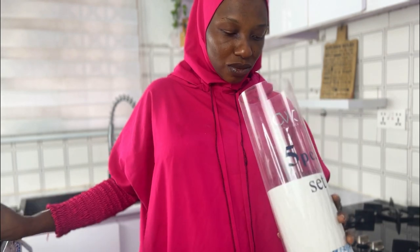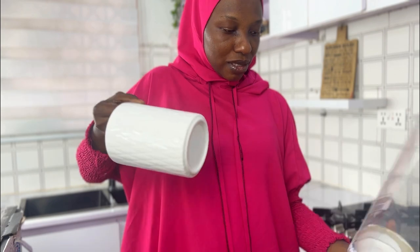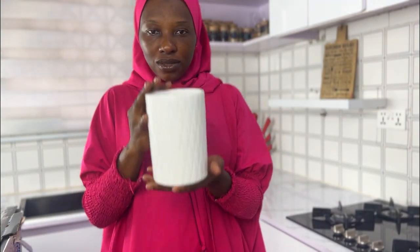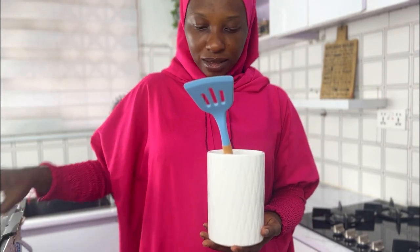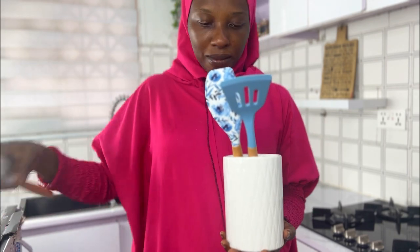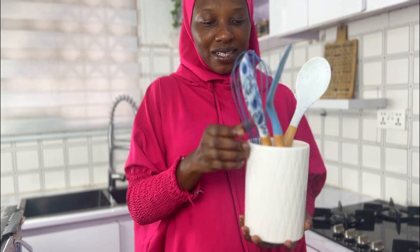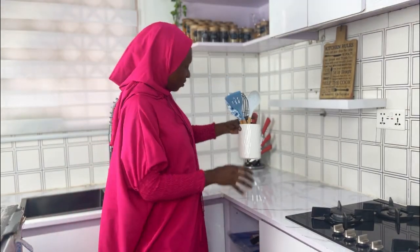And there's this one too. And that's not all. I think it has a utensil holder. There's a utensil holder. So this is how it looks. I don't know if you can see. So there's a utensil holder that you put all in it like this. I put the lid on it. I think I like it. It's nice. What do you think? You place it on your countertop.